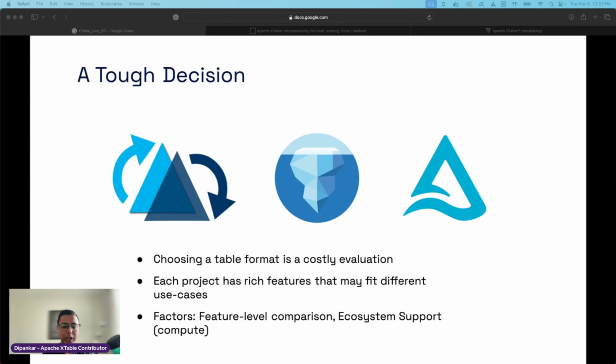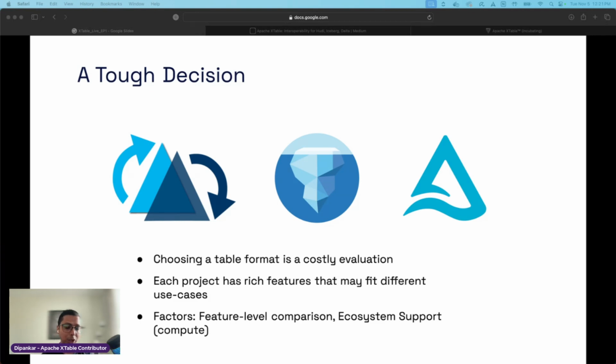Everyone's workload, use cases and ecosystem are a bit different, and there are so many factors to consider. So it is really difficult to compare and choose one format that solves all of the problems. But overall, what it comes down to is things like feature level comparison. We try to compare whether a particular feature that I'm looking for exists in this format versus the other one. If it exists, how complex is it to implement, or how easy is it to adopt? Are there any additional advantages to adopting that particular feature?